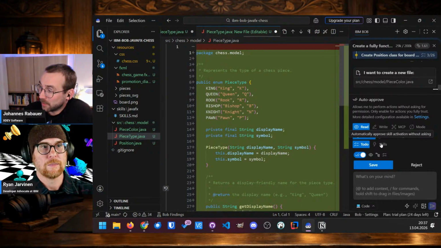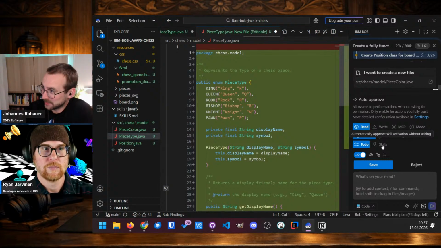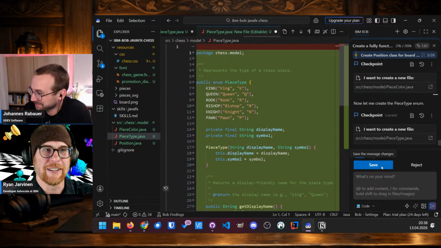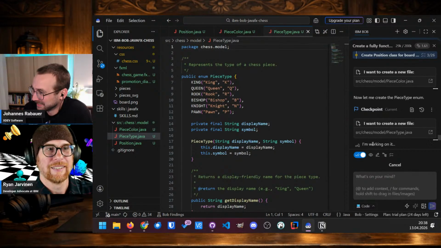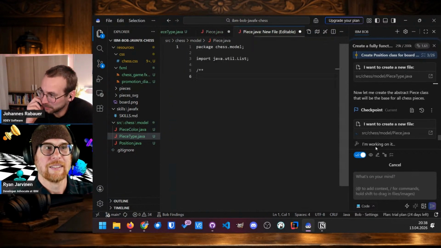But that just automatically approves it. And I would like it to not automatically approve that, because then we see that it's using the skill. Yeah, you want it to request it, I guess. Yeah. But it did not yet ask us to use a skill.